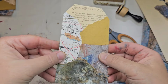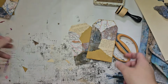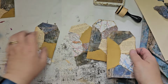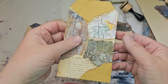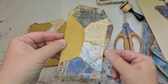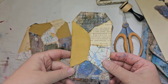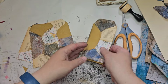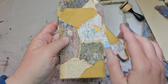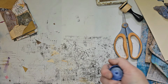Alright, so this one I didn't ink at all. This one I didn't ink each individual piece, but I inked the outside edges. And these ones I inked everything. And this one I made on a bigger tag and spread them out. I like that I put these on a smaller base than what they actually needed, because it gave me plenty of room to overlap, and any mistakes were able to be corrected at that time. So these are fun. This is kind of fun too, spreading them out with a little book page in the background, or whatever. You don't have to have anything in the background if you don't want to.